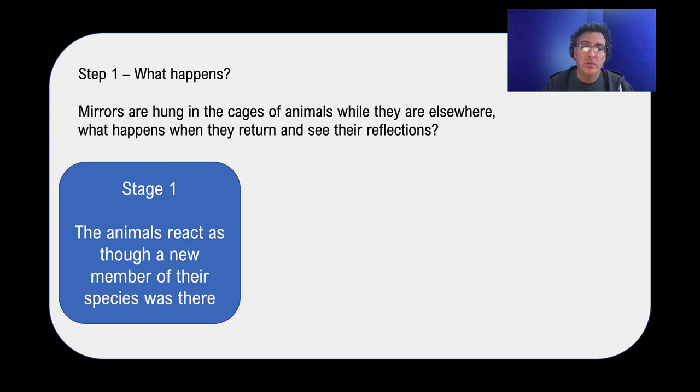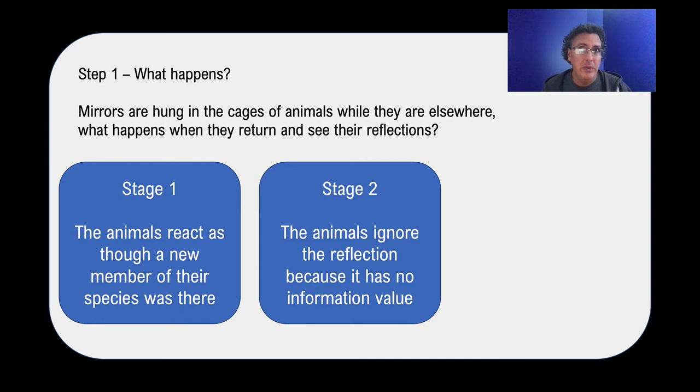Dogs are examples here. Dogs typically will first react to that as though it's another dog. But after a while of seeing the reflection, they start to learn. I say here, it has no information value. This is what I mean by that. Animals get very sensitive to things that predict stuff in their environment, predict good things or bad things. We'll talk about this a lot in the learning chapter next. They get really good at learning the significance of a stimulus. But if there's a stimulus that doesn't predict anything good and doesn't predict anything bad, especially one that doesn't really smell like anything, which is true of a reflection in a mirror, it has a look, it looks like a reflection, but that's all it has.